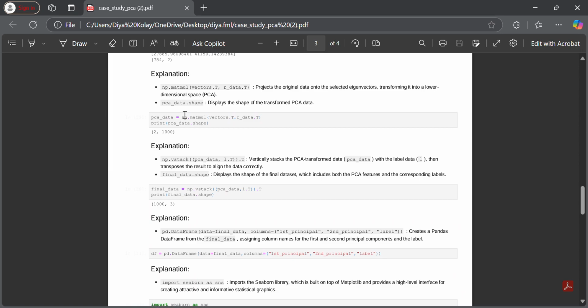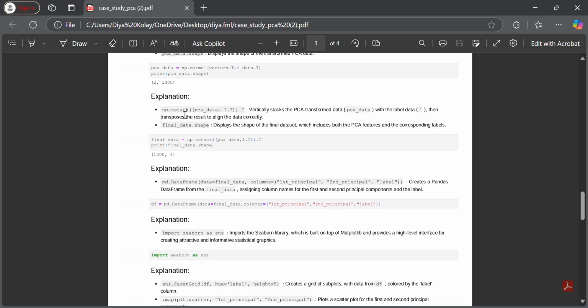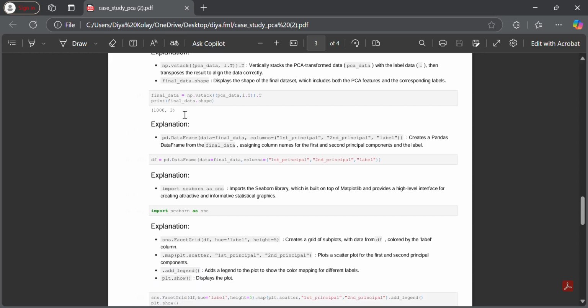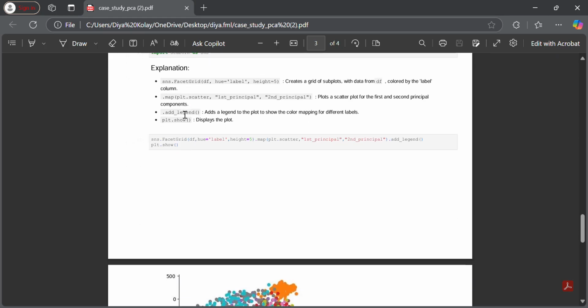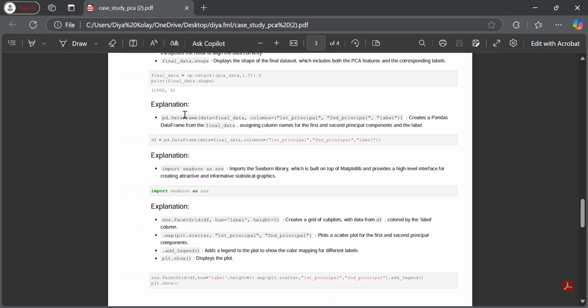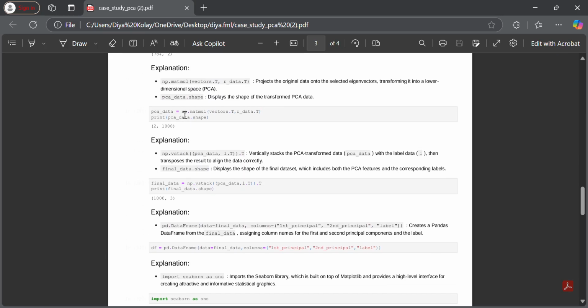The purpose of this code is, first, dimensionality reduction: reduces the 784 features of the MNIST data to two principal components while retaining most of the variance. Visualization: displays the data in 2D, making it easier to interpret clusters based on the digit label.